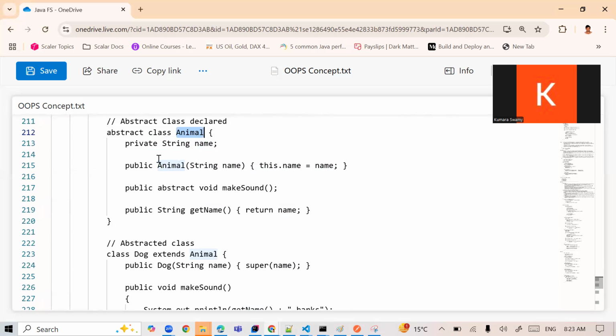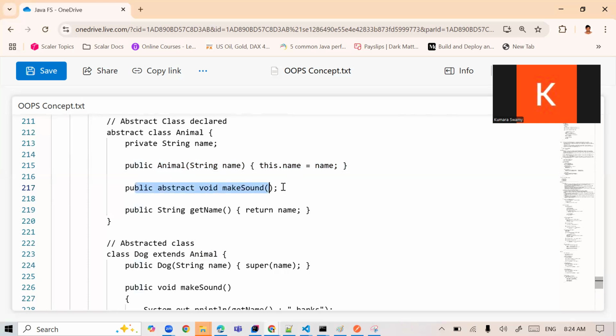Whenever we create an abstract class, we can't create an object for it. So if you want to access any of these properties and behavior, we have to write a default constructor and a parameterized constructor, and assign the values.